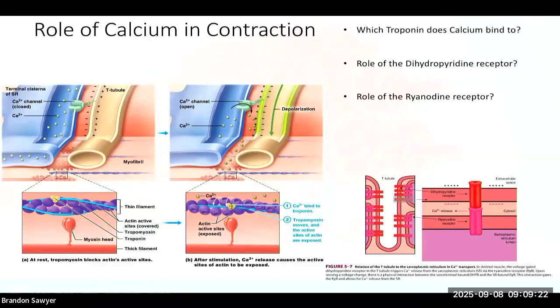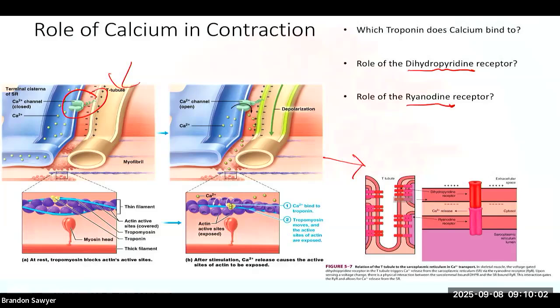Okay, so just a couple things here, just to kind of solidify this. We've got calcium obviously playing some key roles here. So this is showing the T-tubules, right? So this would be that muscle cell membrane and the T-tubules going down in. You can see that the T-tubules are directly connected to the sarcoplasmic reticulum via a certain protein there. That image on the top doesn't show it that clearly, but over here a little bit more clearly, we have two specific types of receptors. Okay, so we have these dihydropyridine receptors, and then we have ryanodine receptors.